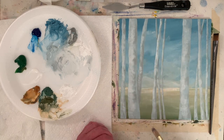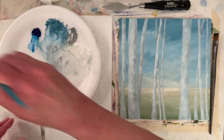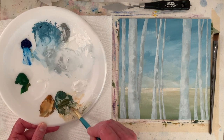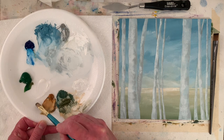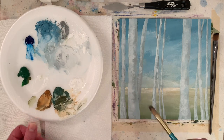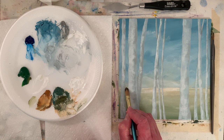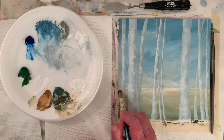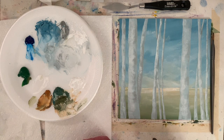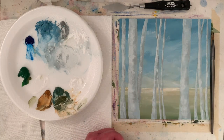Okay, back to more layers on our tree. I was gonna maybe take a little of that matte medium. Nope, that dried on me. Let's just take a little of the matte medium and a little bit of our green. And this is getting picky, I don't think that's actually a problem. I'm just gonna knock it back just a smidge there. Okay, I'm gonna work on more layers on the trees. Be back in a bit, guys.